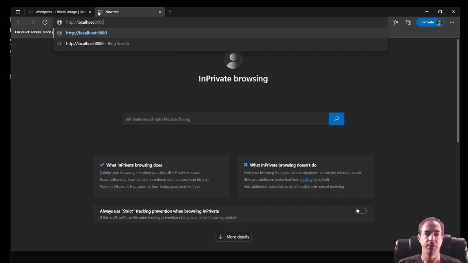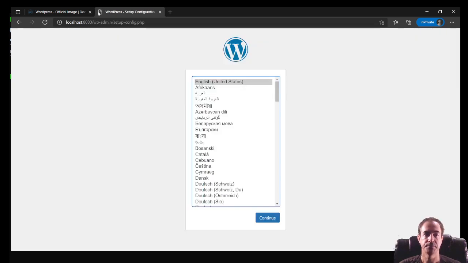Now, what I'm doing here is I'm saying, hey, web browser, go to my local computer system and attempt to access port 8080 using HTTP. When I hit enter, I should see a WordPress container. So let's give it a second. And here we are. We now have our WordPress container up and running, and it's asking us to configure it.